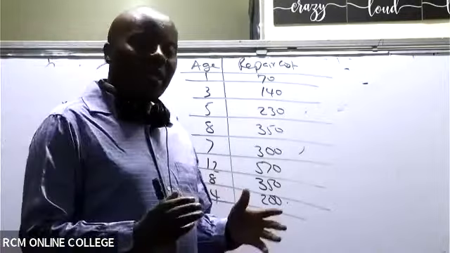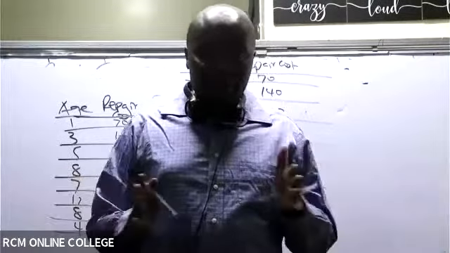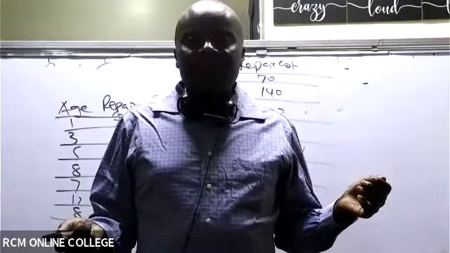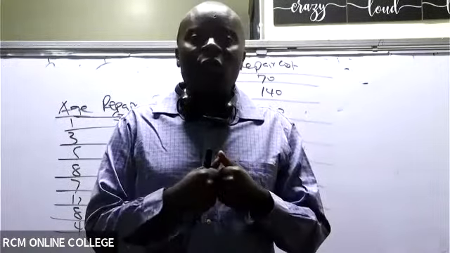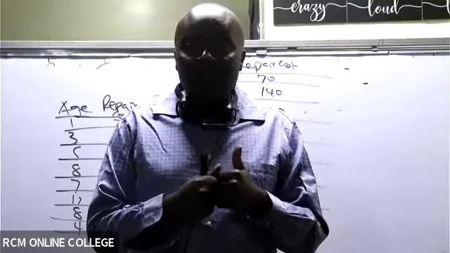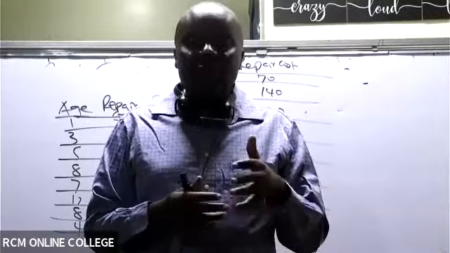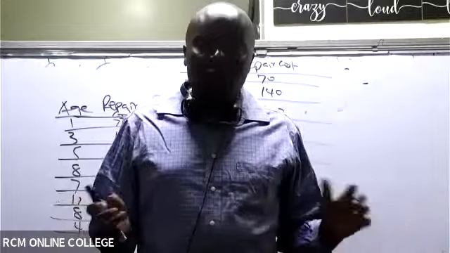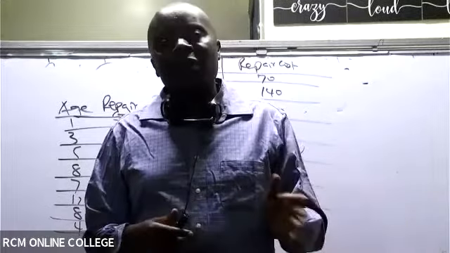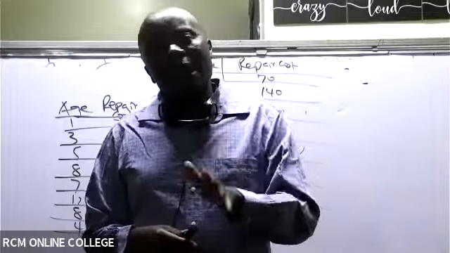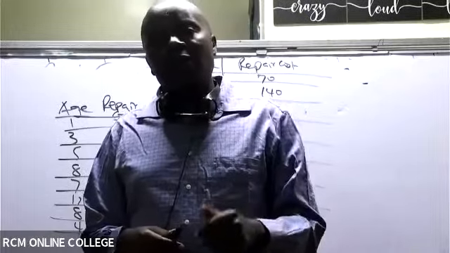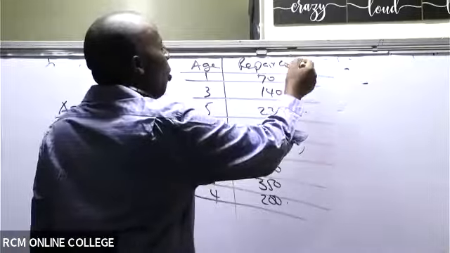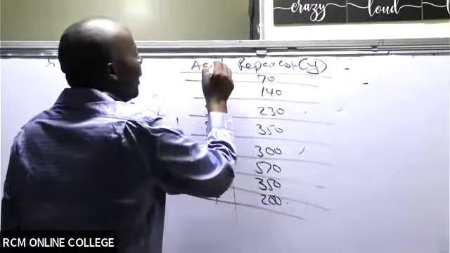You know, if the car is old, has stayed longer, a long life, then the repair cost will automatically be high. If in this case the vehicle is brand new, then the repair cost will be very minimal. So the number of times I'll be going to the garage will really depend on the age of the vehicle. Of course, there could be other factors, but age is a bigger factor. So repair cost depends on age. And the dependent variable automatically goes to y, which in this case is the repair cost. So the repair cost goes to y, and then age goes to x.